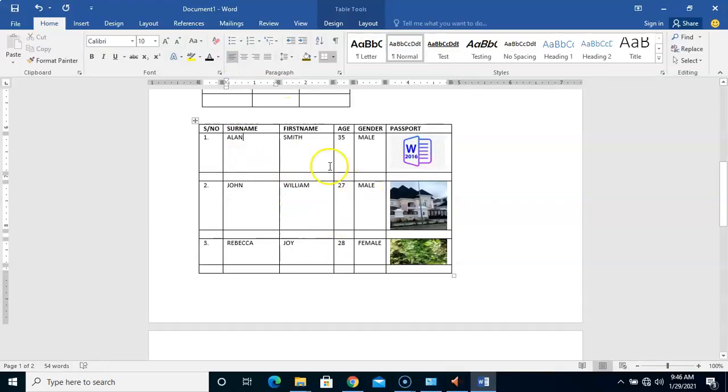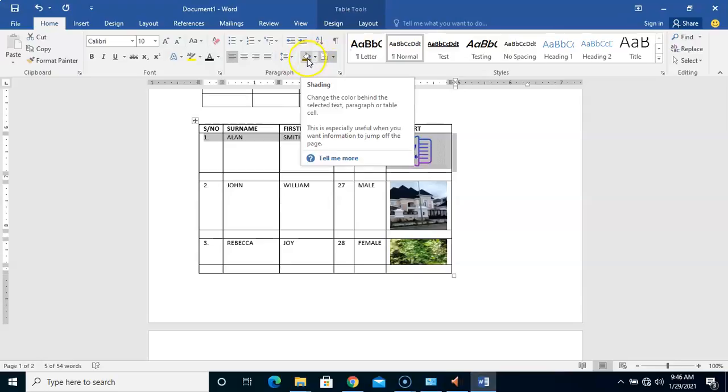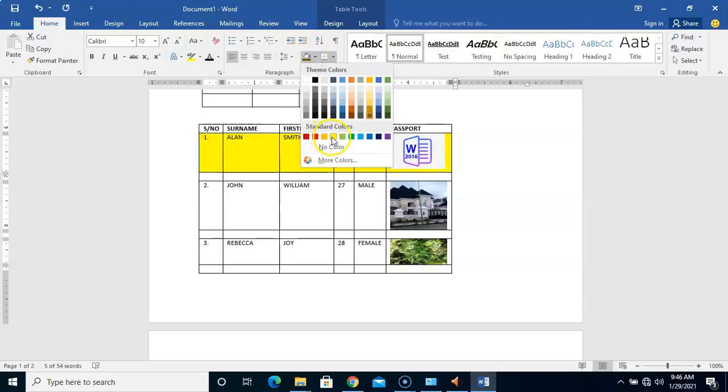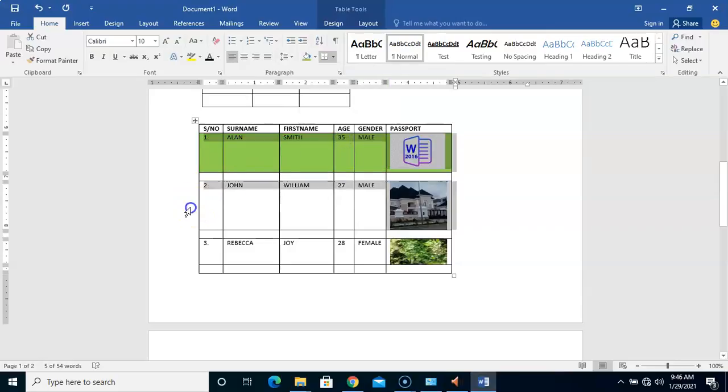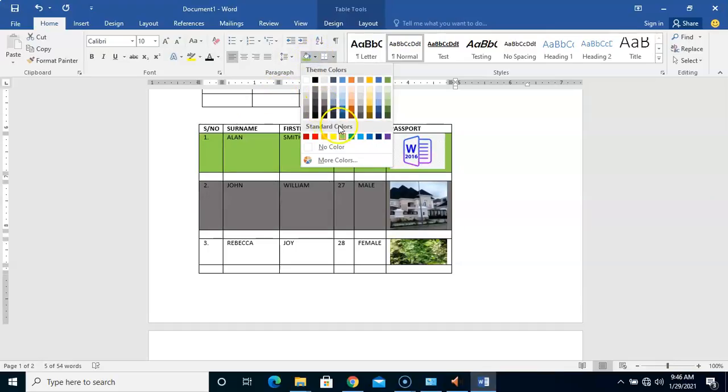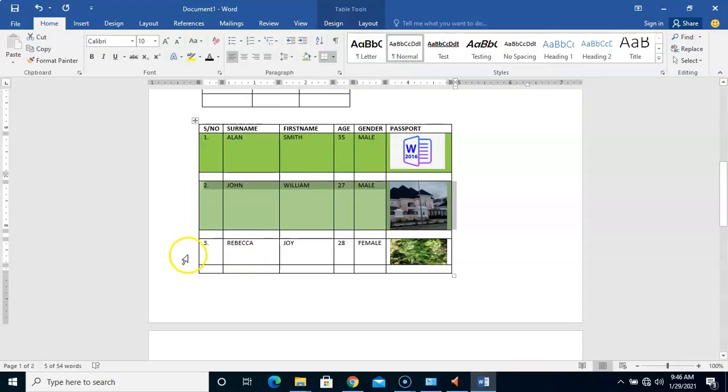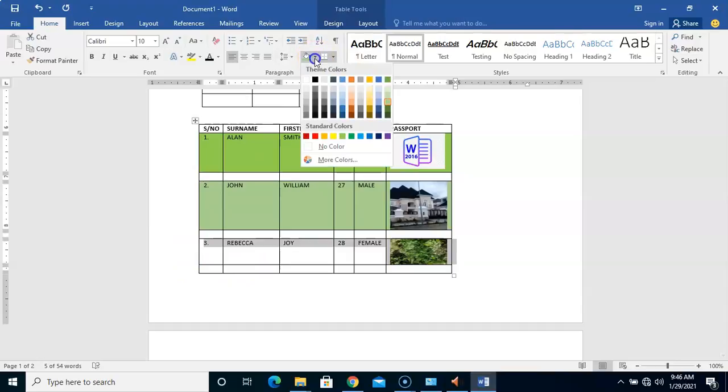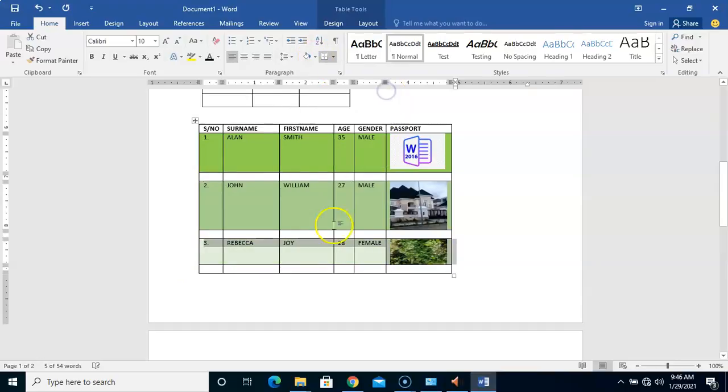So look at this. Peradventure you want your own design. You don't even want to follow their design. You want to add your own shading to any one that you want. You can do that. You can say, okay, this first column, first row, I'll select it and give it my own shading. You can do the shading from here. Can you see shading? Select, then give it the shading that you want. You can say, okay, this is the color I want for this first one. You can say for the second row, I want a lighter row, a lighter column. Sorry, lighter color. Can you see that? You can say for the third one, I want a lighter one. So you have the liberty to do anything you want.